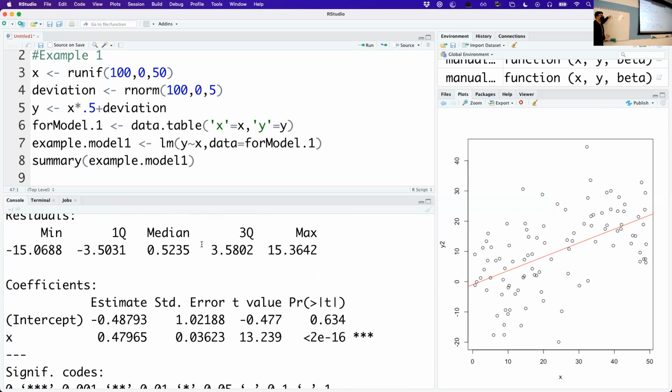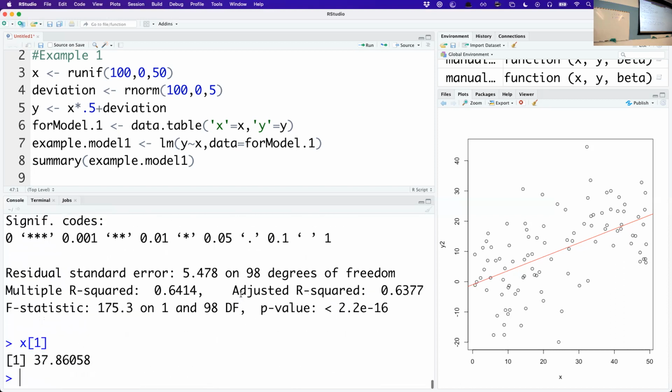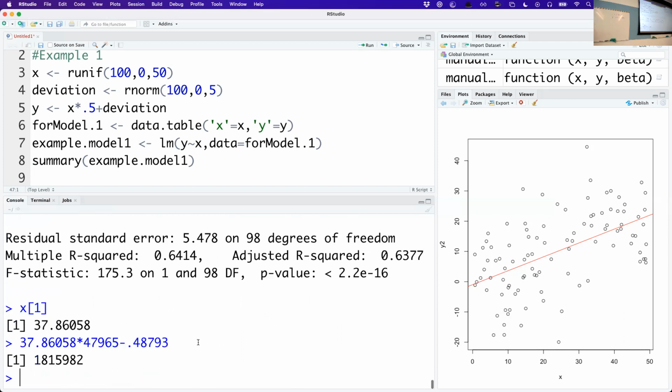Okay, and so if I just take this X and I plug it into here, I should get some predicted value, which is, okay, 37.86058 times 0.47965 minus 0.48793. I hit enter.